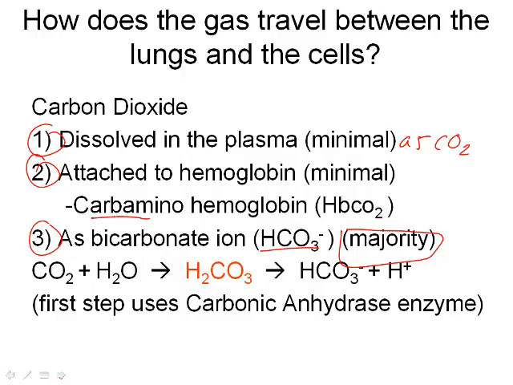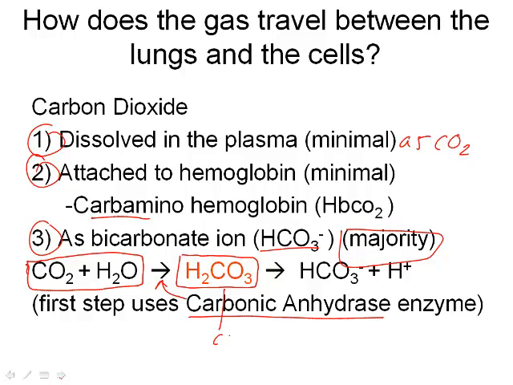And in order to do that, it needs to undergo a chemical reaction. So here's CO2 and H2O. CO2 and H2O are produced by the cell. We need to get rid of the CO2. Once it leaves the cell, it's changed into carbonic acid using an enzyme called carbonic anhydrase, which would be right there. This only exists for just a split second, so this is carbonic acid, before it continues to break down into bicarbonate and a hydrogen ion.